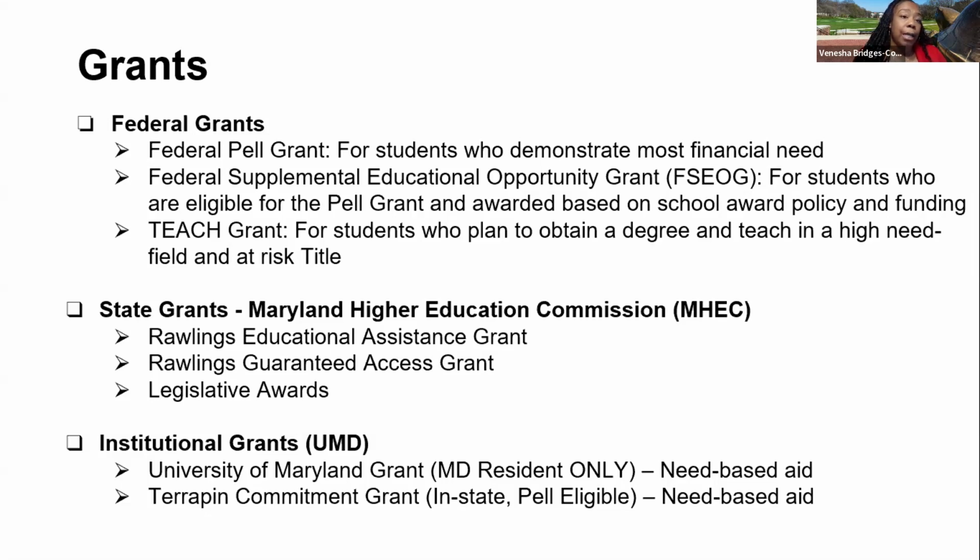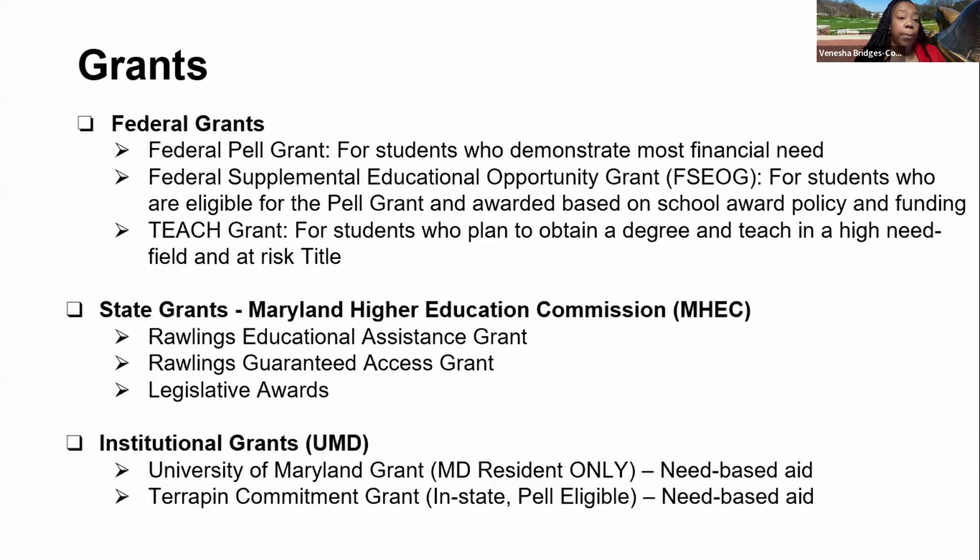Some schools have deadlines according to that. I know with Maryland, our deadline is usually around January 1. This year was a little different, where we had to push that deadline back. But if you submit your application by the school's priority deadline, you should be within the state. These programs, the Rawlings EA, the Guaranteed Access Grant, they're all state programs which are available to students. All you have to do is complete your FAFSA application and you will be awarded these funds.